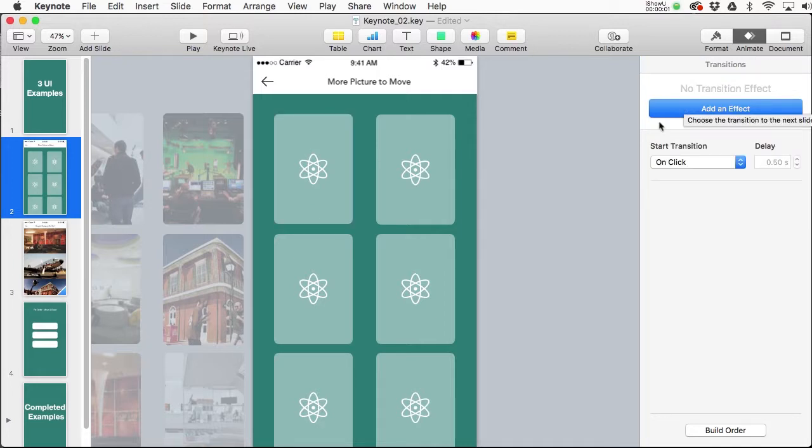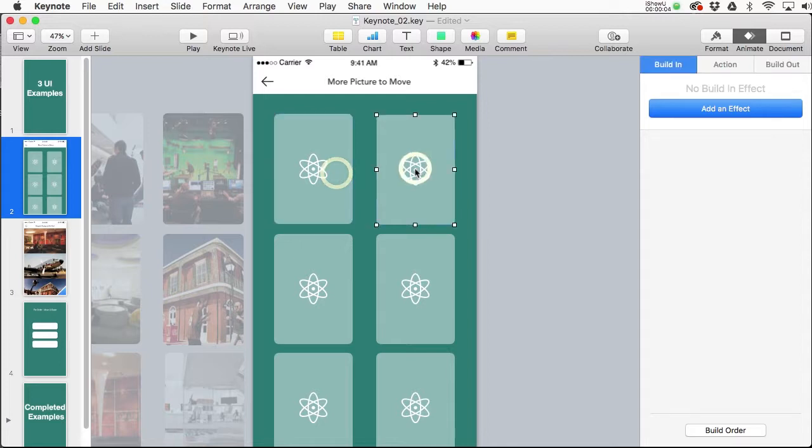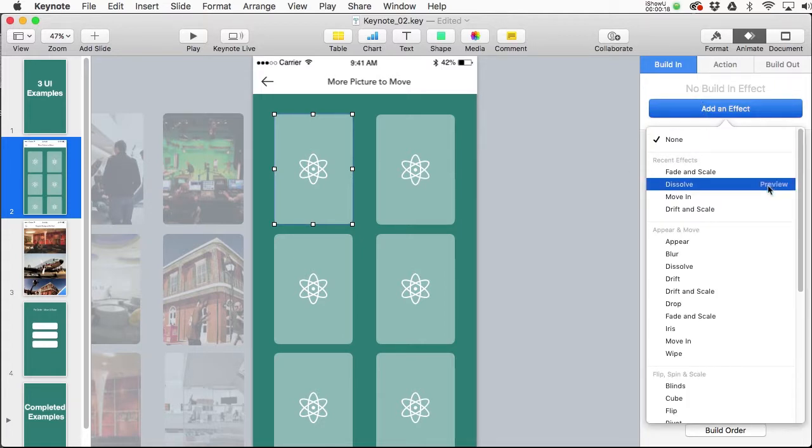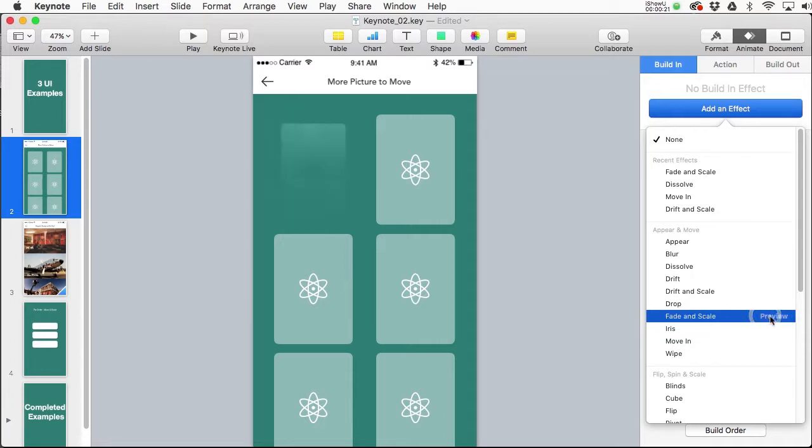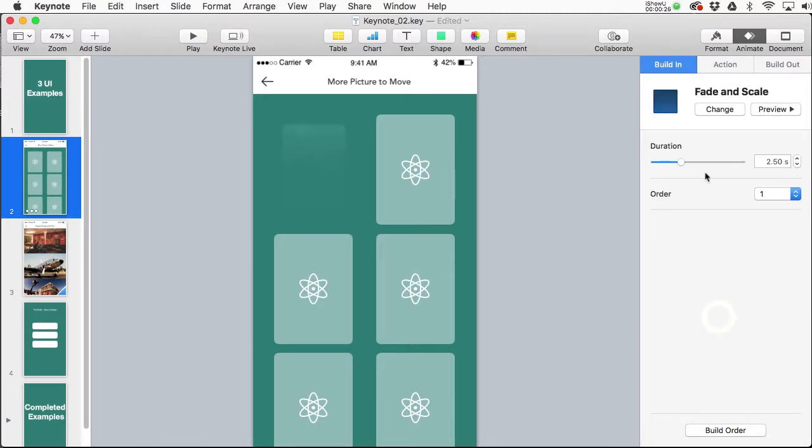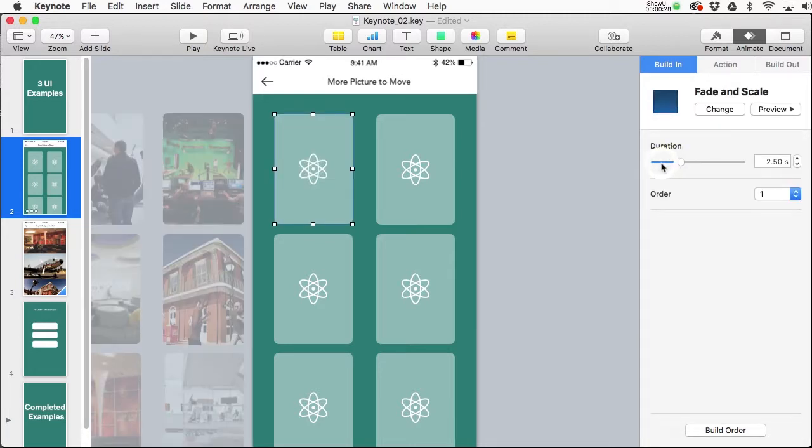For our first step, we're going to animate in our placeholder graphics. So they're going to pop up on the screen. At this point, you'd have to plan for your motion. Do you want it just to fade in? Do you want it to scroll up from the bottom? I think we're going to use the fade and scale option here, because it just has a nice idea of what it's going to be. But you can see it's very slow. So let's just drop that down to maybe 0.2 seconds. Because you just want a little bit of animation.